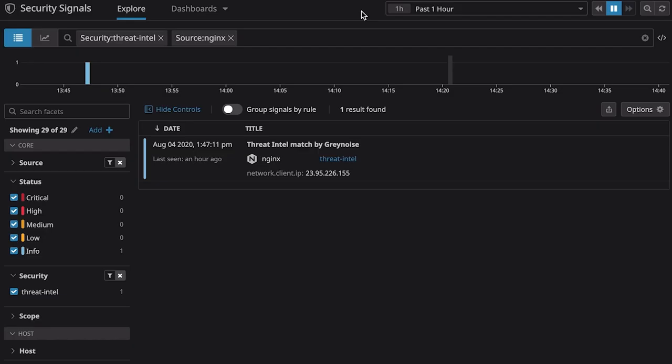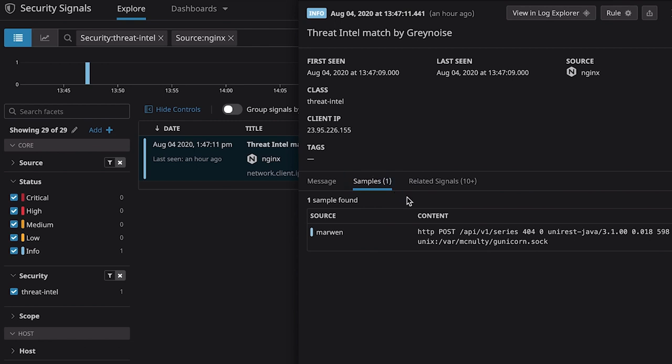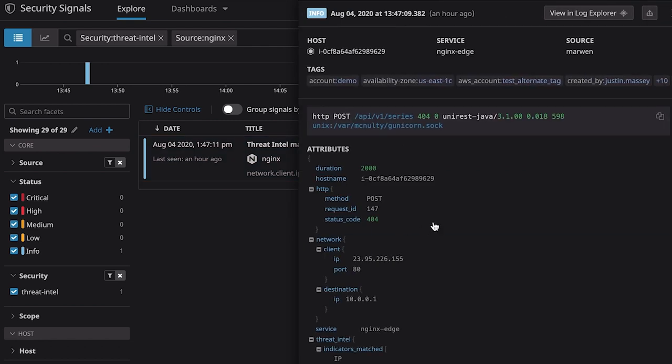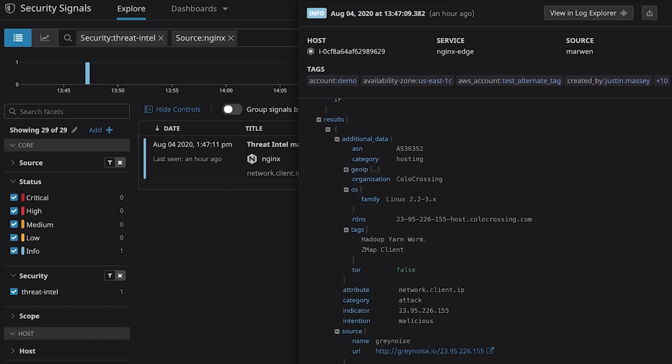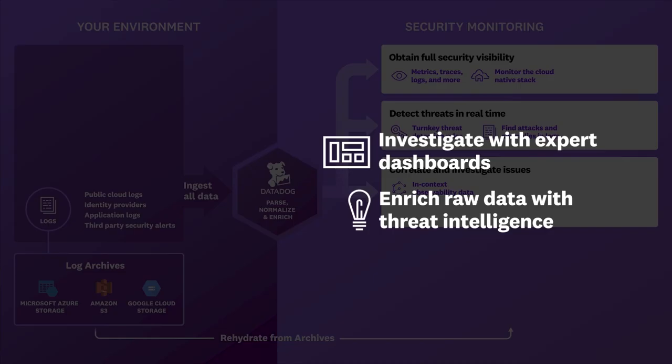Then, over the next few weeks, we're going to let you enrich observability data with your own security context, such as the list of engineers and their laptops, but also with Datadog-managed threat intelligence. For example, you'll be able to detect network calls from IPs known to be trying to exploit vulnerabilities. When it comes to detecting threats, there's a lot more we're working on.